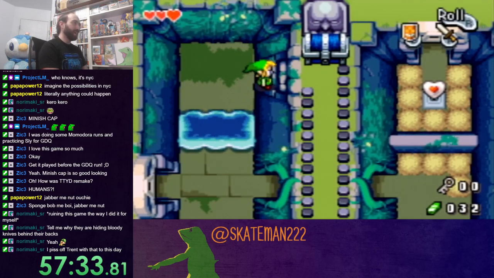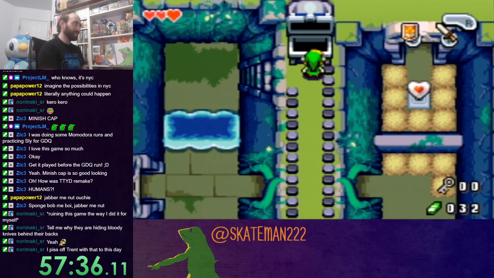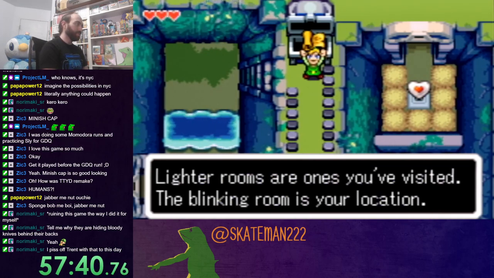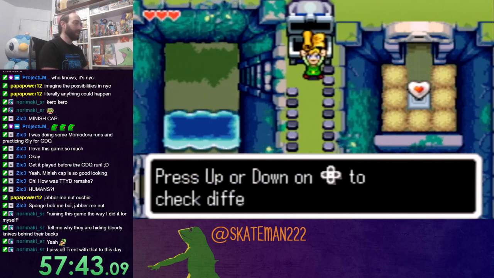That's kind of nice. I still love that they kept those messages, like the rupee messages. Hey, you got the map. Light rooms are ones you've visited. The blinky room is your location.